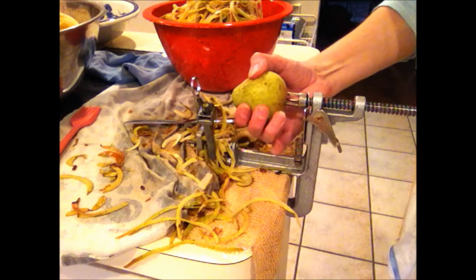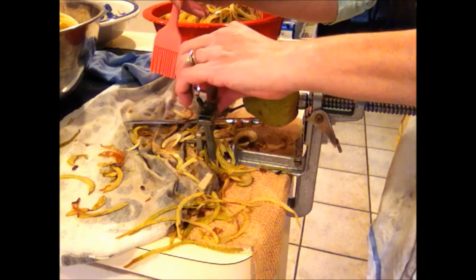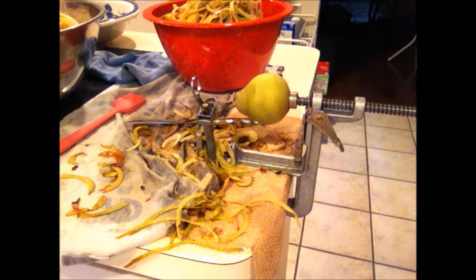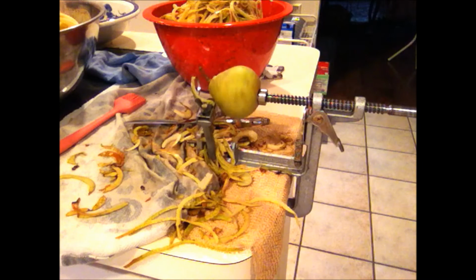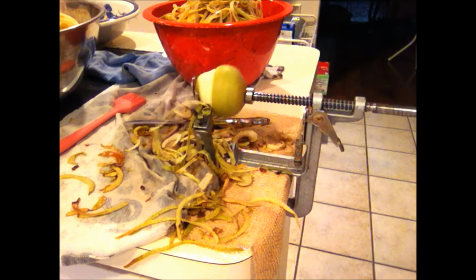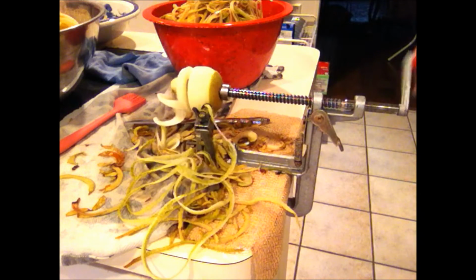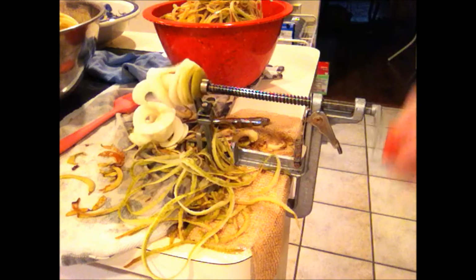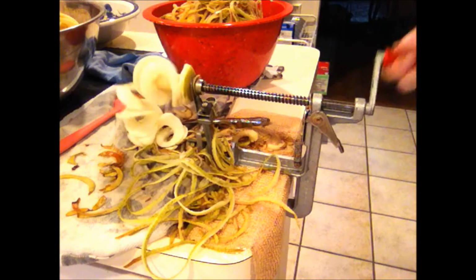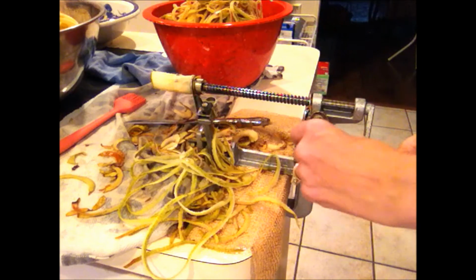If they make an electric one like this, I don't know. I haven't researched it. I haven't looked it up. I tend to try to use manual appliances when I can, just because that's who I am and that's how I work. And if the crap hits the fan tomorrow, I can still process my fruit, and I don't have to rely on power of any sort. But it would be nice, probably now that I'm getting older, I might look to see if there's an electric one out there to use, when the crap hasn't hit the fan.